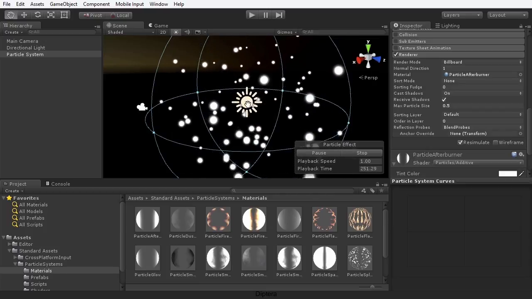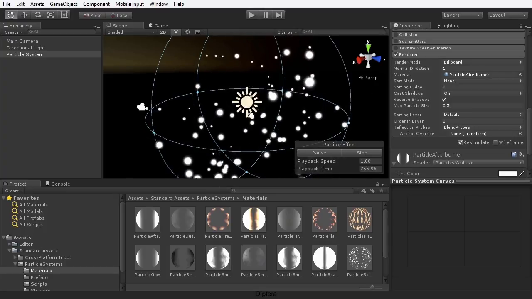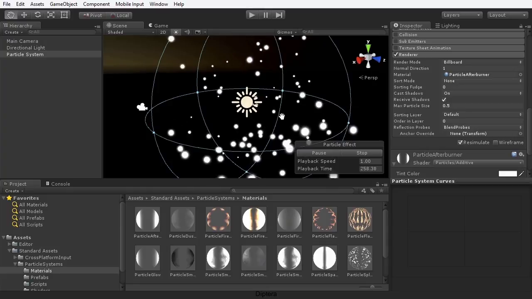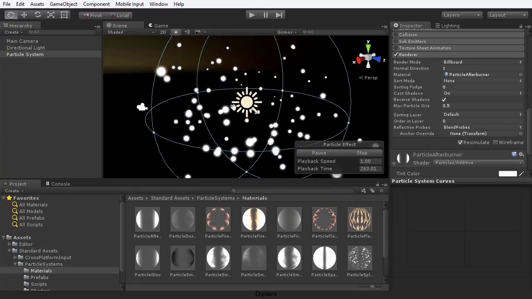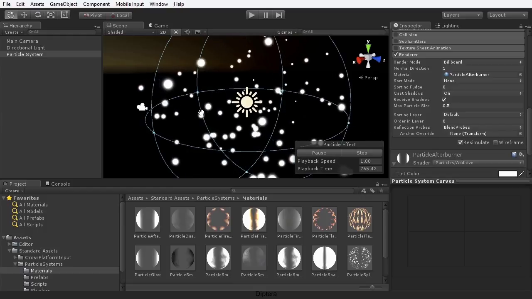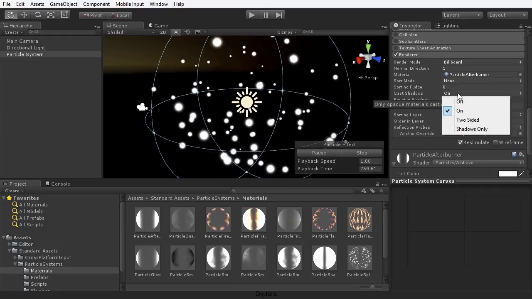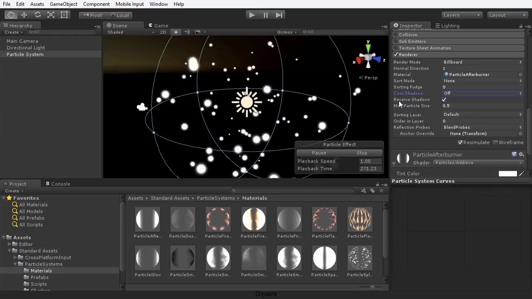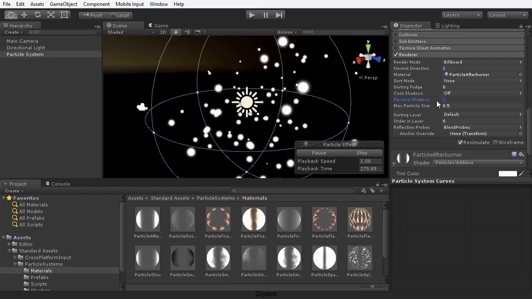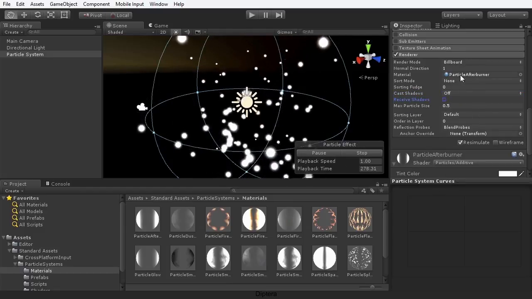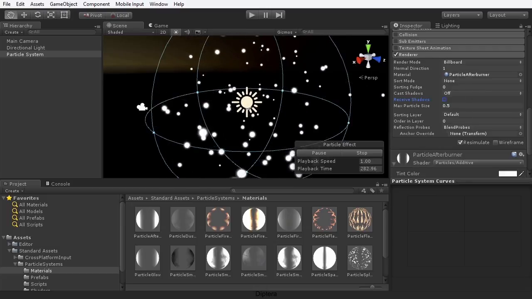The next thing that I recommend you do, in cases where you don't need your particles to cast or receive shadows, I recommend that you always deactivate the shadow casting and receiving settings. In this particle system, I don't need the particles to cast or receive shadows, so for the cast shadows option, I'm going to set that to off, and for receive shadows, I'm also going to deactivate that. And generally, this is the setup that I'm going to be using for the particle renderer part, and that's looking pretty good. Now it's time to move on.